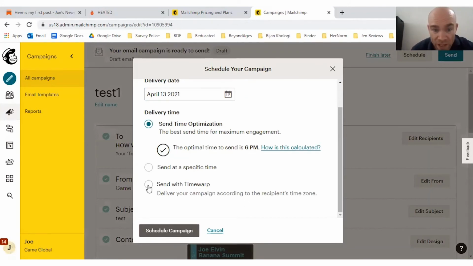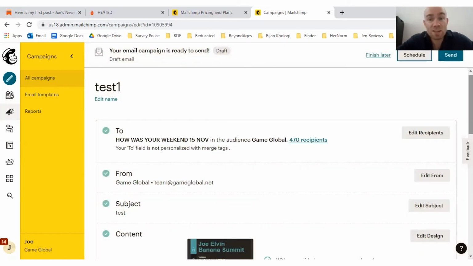And we also have a feature here, Time Warp. That's going to send out the email to people at different times, depending on their time zone, when they're most likely to open it. So this is just a short walkthrough of the huge level of customization that you have with MailChimp as far as creating your emails, the data that's at your fingertips as far as your subscribers and the emails that you send. Clearly, this surpasses Substack.